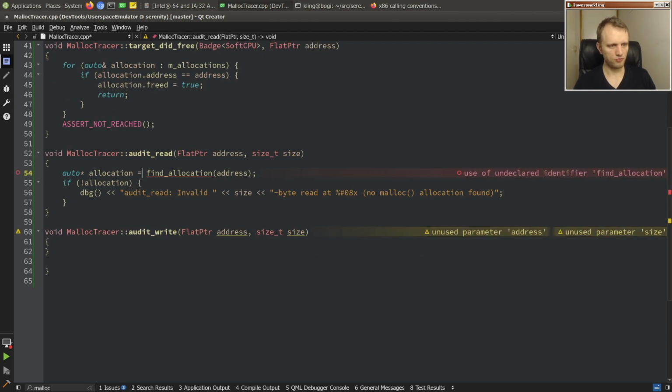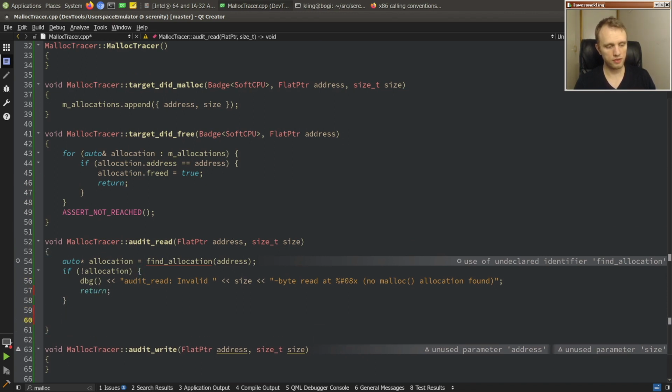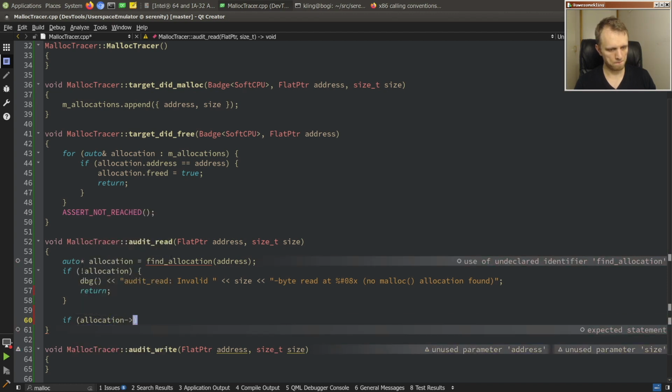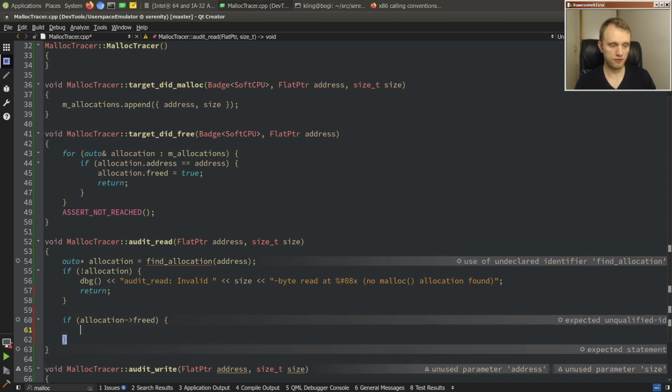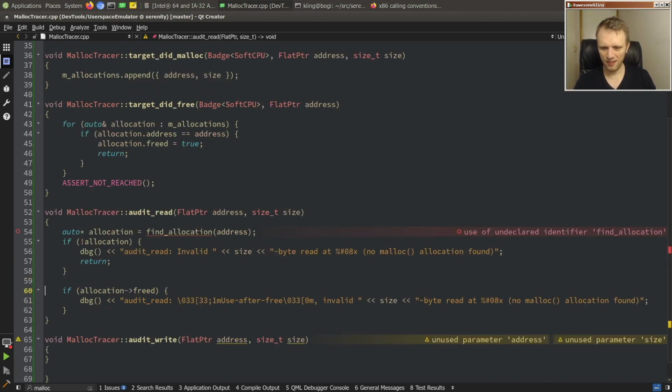So let's see. And that's good, and then we'll just return, and then if we do find the allocation, if allocation is freed, we'll say use after free. Maybe we'll even colorize this. I don't know, just something.